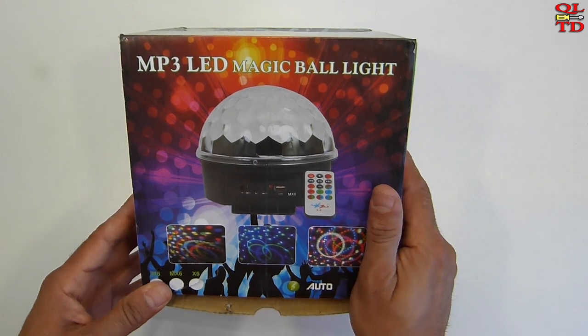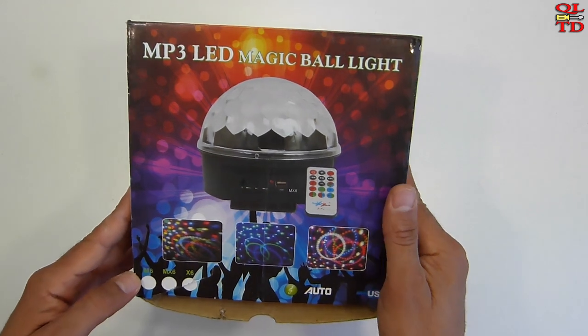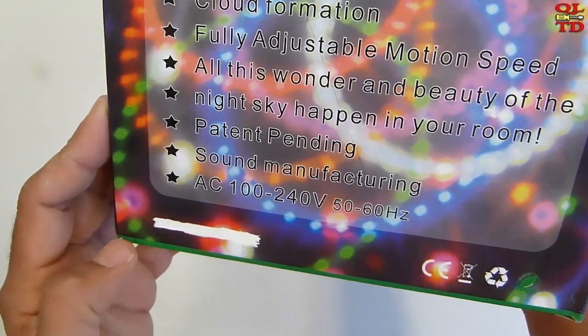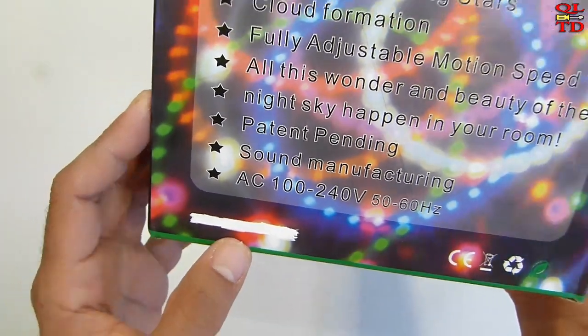Today we will have a look at the MP3 LED magic ball light. I got this from Russia, and it looks like the seller tried to hide the fact that it's made in China.